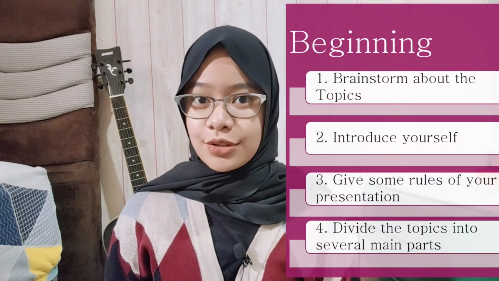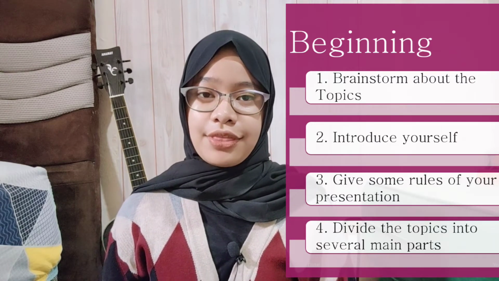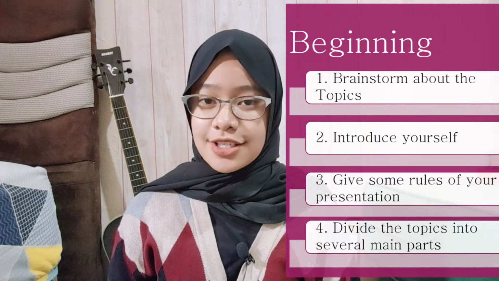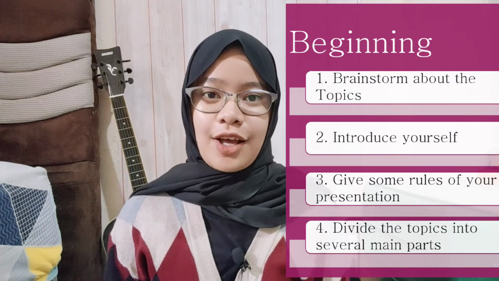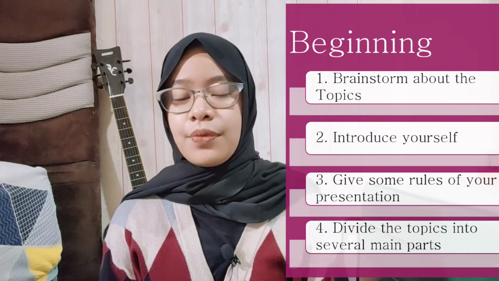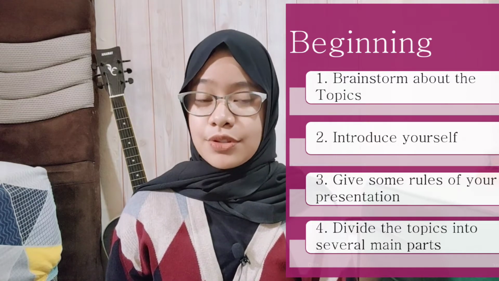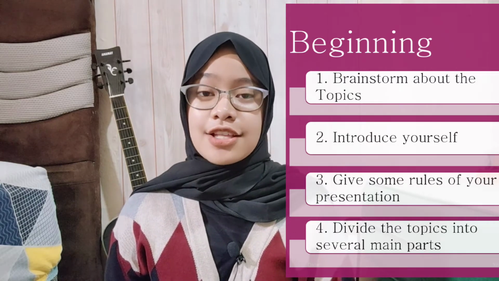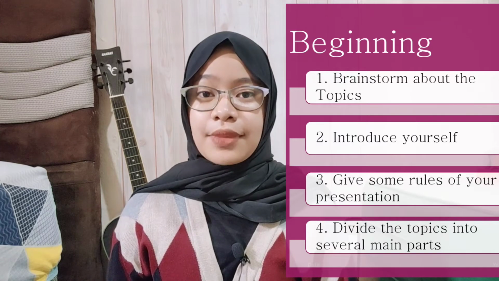Now, let's start from the beginning. In the beginning, the first thing you need to do is brainstorm the topic. Give a small question about the topic, and that will make your audiences curious about what you are going to talk about. The second one is to introduce yourself: your full name, your class, which department you are in, or which university. The third one is to give some rules to your presentation. For example, I will make this presentation 10 minutes long, including the question and answer sections. And the last thing you need to do is divide the topic into several main parts.